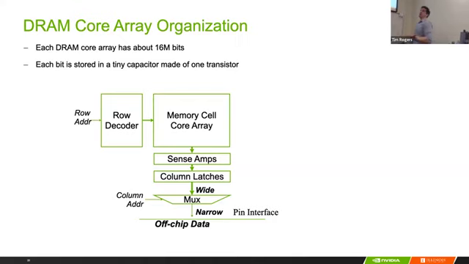Every memory you've ever interfaced with, every DRAM looks something like this, okay? You basically send it a row. There's a row decoder that says what row the data you want is on, and then you light up that entire row in that memory core. It goes down into these really low response time, or at least as low as we can get, things called sense amplifiers. You're not actually going to wait to read out whether this thing is a true 1 or a true 0. I just want to look at the differential between two signals to decide, as quickly as possible, whether that cell is 1 or 0. And that's what's known as a sense amplifier.